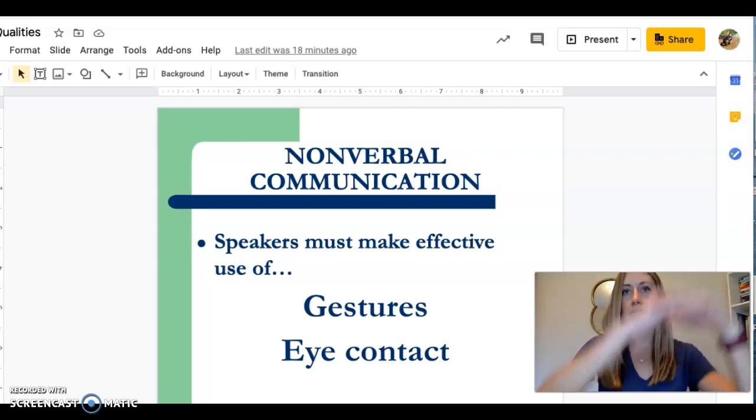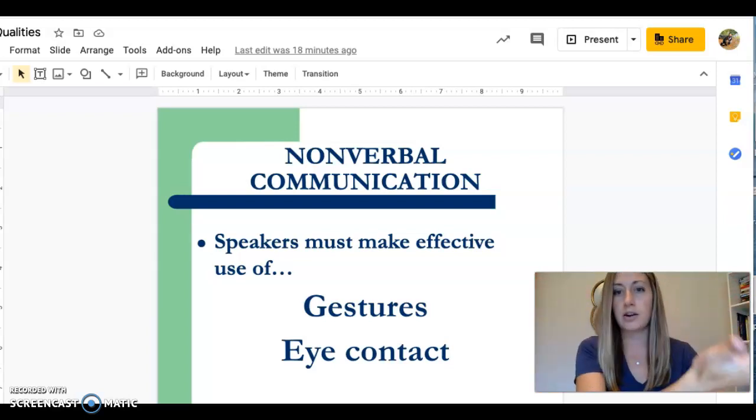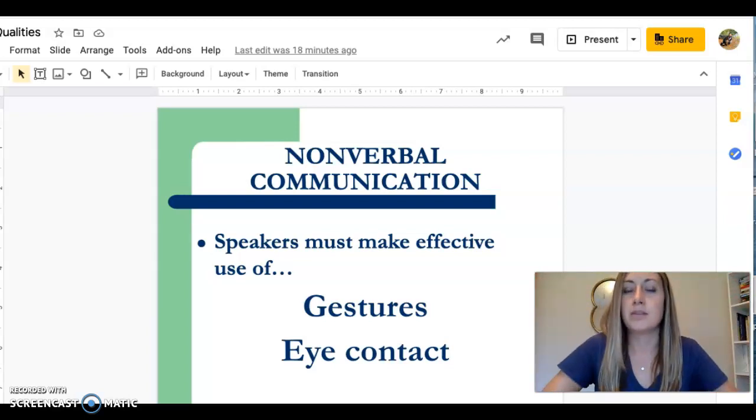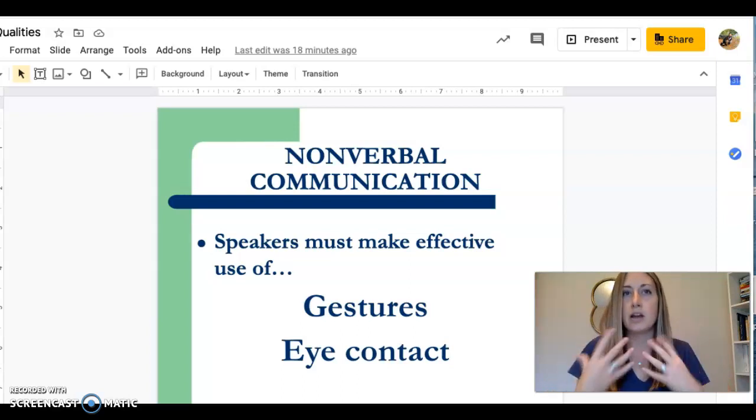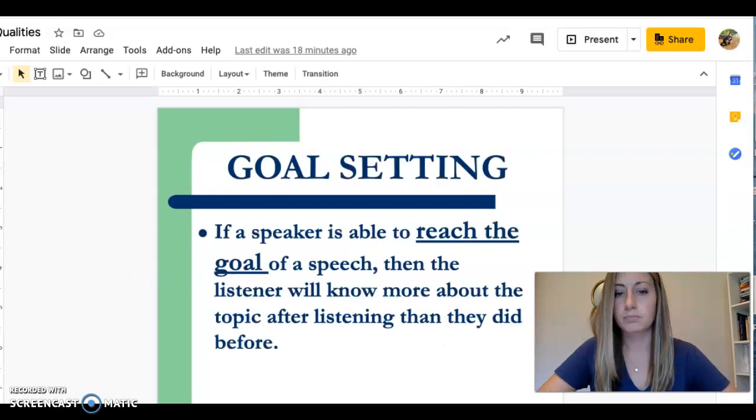If you're not making eye contact with everybody in the room and you're not looking at them actually in their eyes, they're going to feel like you're not being sincere, and they're going to feel like you're being nervous. They're going to feel like you're not talking to them personally. So look at people, look at your audience, and be okay with it. I know it's hard, but work on looking at people in the eyes when you talk to them.